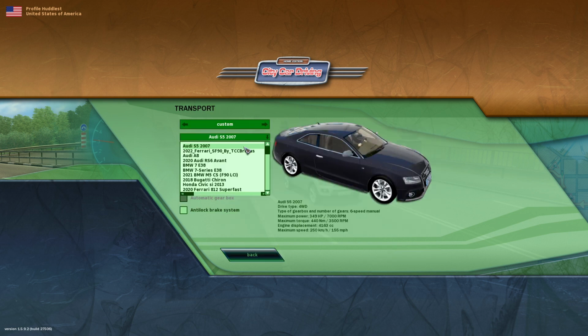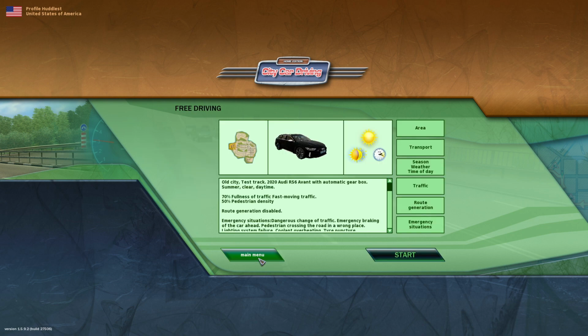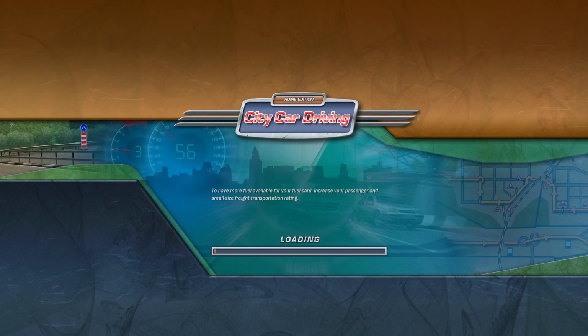Let's get some interesting transport. Not the Ferrari. Yeah, let's get an RS6. Now, once again, I don't know if this is actually going to work, but if it does, it'd be amazing because we've never seen anything like it. So let's just give it a minute. I'm assuming this replaces the current map because that's what it says in the description. So if we just give it some time to load.